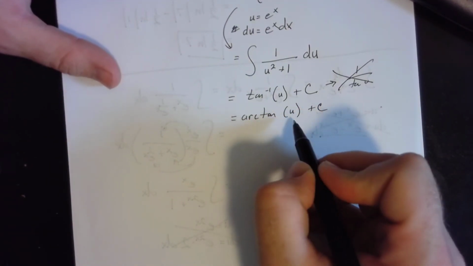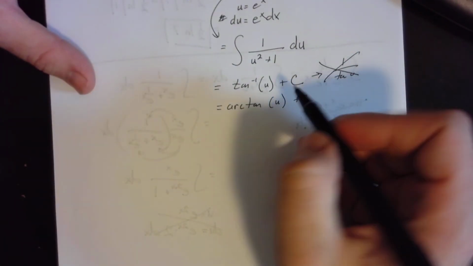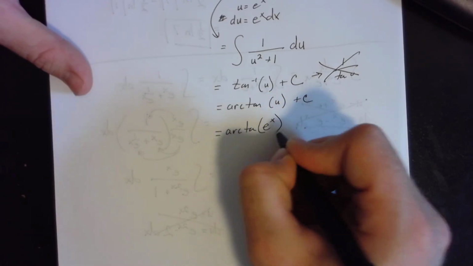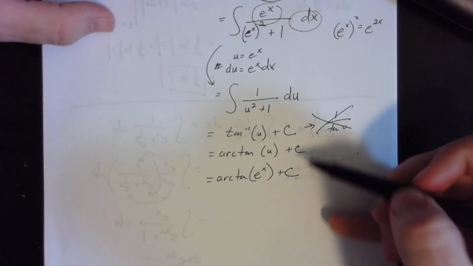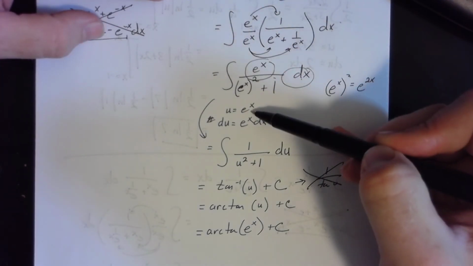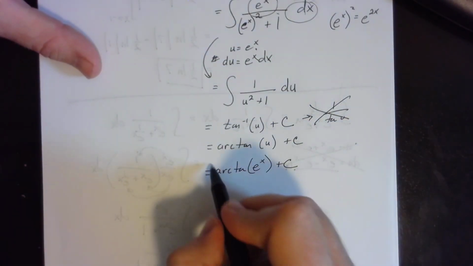So this right here is almost where we're done. The problem is again, we still have a u in here, and we started the original problem with an x. So to finish this problem off, we will simply back substitute and therefore end up with arctan of e to the x plus c. Again, notice I did the algebra to get to something that I could integrate with a u sub and then integrate it. And then don't forget to back sub. That right there is the end of that problem.